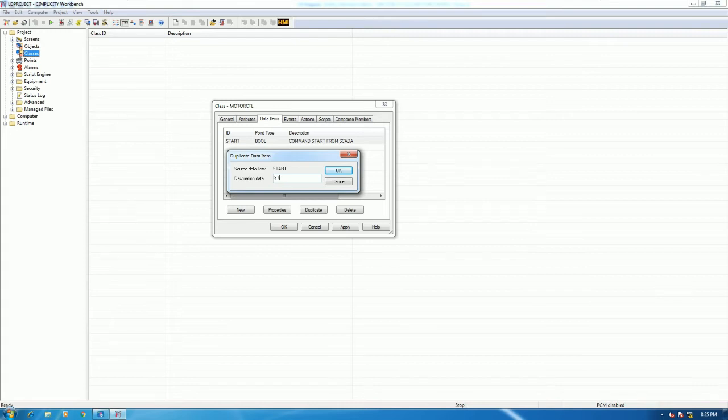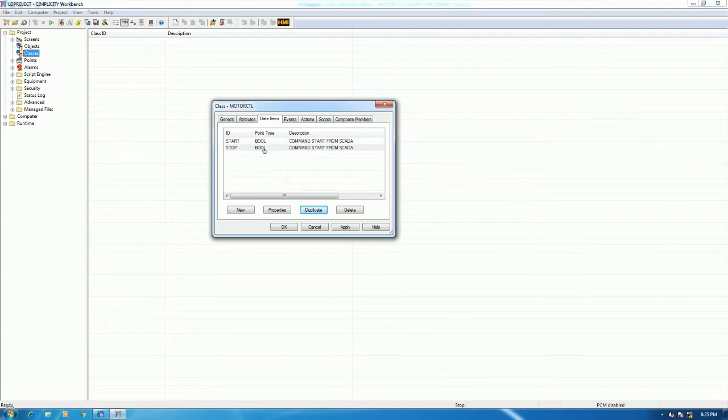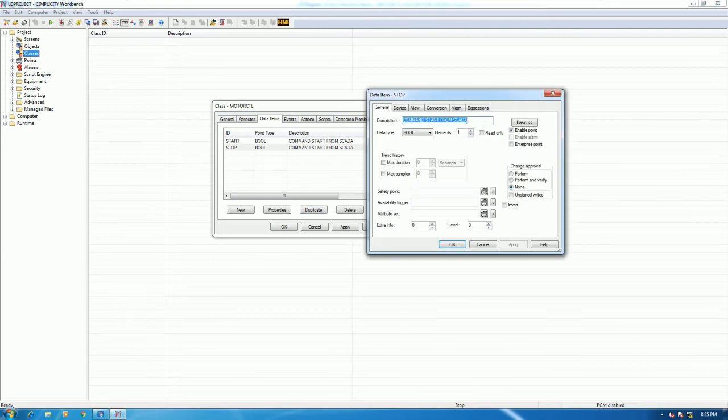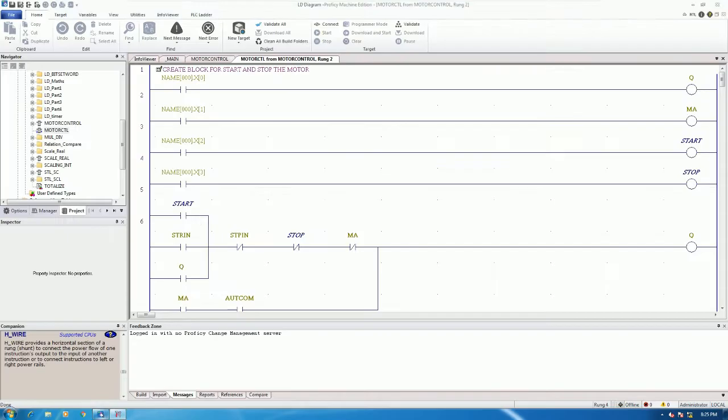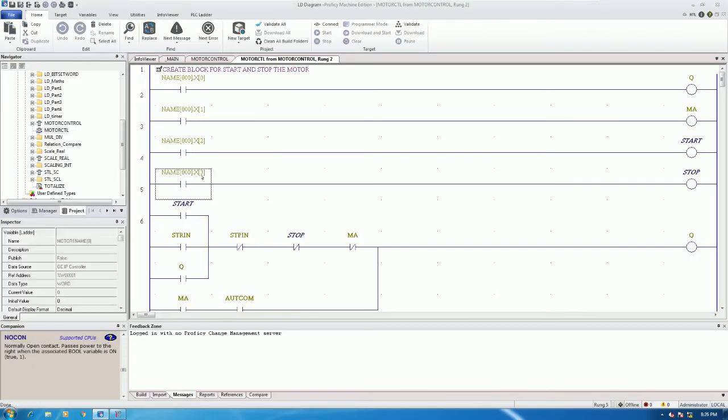So stop, and we can choose this one for stop, command stop from the HMI. And we can adjust the device offset to 3, because here is word number 0, bit number 3.